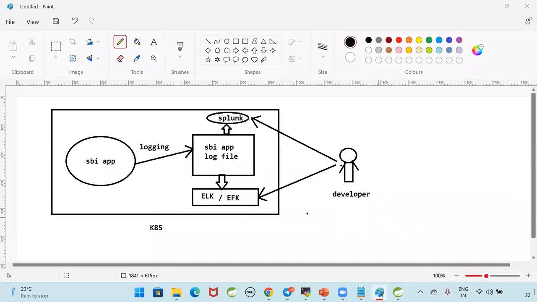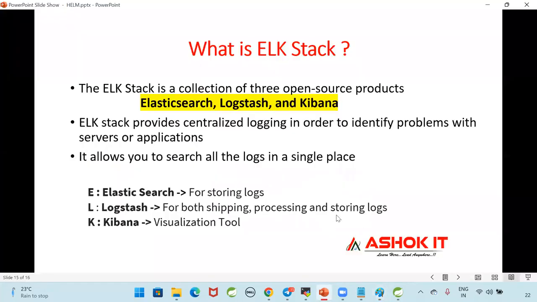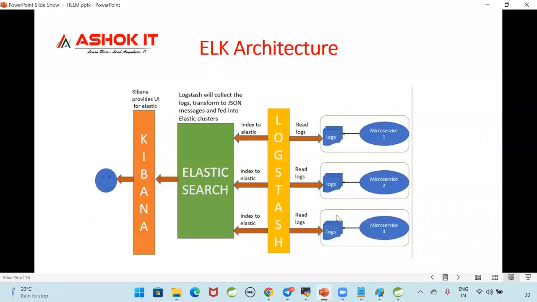Now here we need to set up the ELK stack on the Kubernetes cluster to monitor logs of our application. Before doing this, let us see the ELK architecture. Our application will have multiple microservices: microservice 1, microservice 2, microservice 3, and so on.